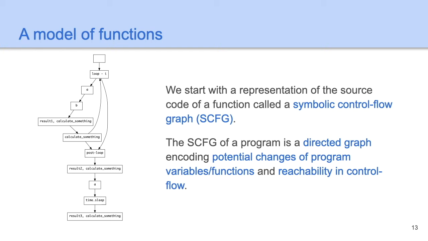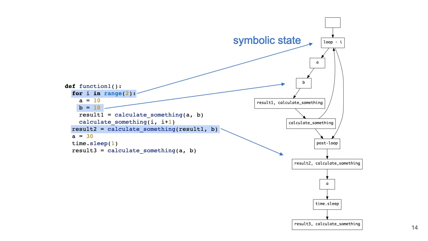We're going to see plenty more examples of symbolic control flow graphs derived from real programs over the course of this tutorial. Here we see an example of a symbolic control flow graph on the right, with its corresponding program on the left. So you see that constructs such as for loops, as we have here in the program on the left, are encoded by vertices and then cycles, as I mentioned before, but we also have this notion of a symbolic state, which encodes the potential change of a variable or the potential call of a function. For example, we have b equals 10, and this corresponds to the vertex b in the symbolic control flow graph.